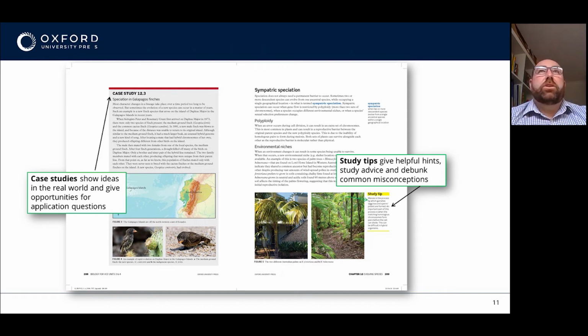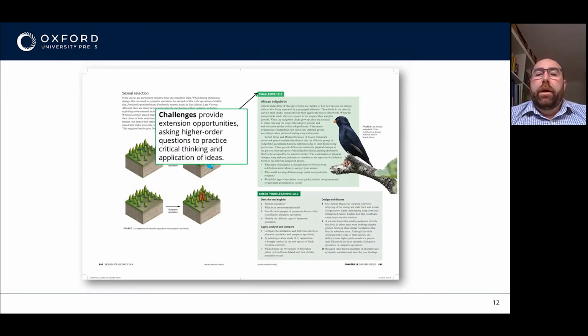There's lots of good study tips as you move through. So these are nice little things that you can share with your students, highlight with your students, and get them to make sure that they're looking at them to assist them as they're progressing through with their own study. There's different challenges in the text as well, and these provide great extension opportunities to differentiate for those students that do need a bit of extension and challenge. You'll find that there's critical thinking and application of ideas with the questioning that's found in here as well. And those check your learning, as I mentioned before, will relate back to those case studies that are found in each of the topics, those real life relevant contextual application of that key skills and key knowledge that they're learning.